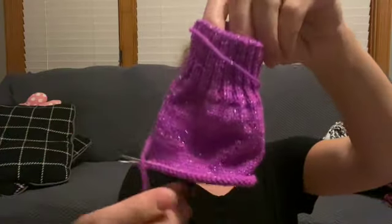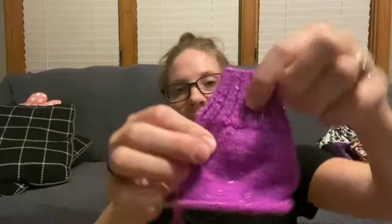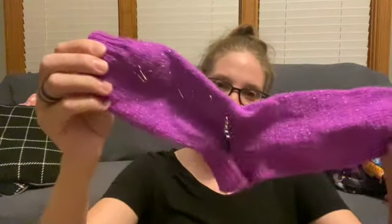You guys saw me working on this if you watched our Chat With Me video about the Stephen West Mystery Knit Along, but I'm knitting a sock for my mom. And this is just a vanilla sock on 9-inch circulars. I did 64 stitches, 2x2 ribbing for the cuff. And then I'm working on the leg. This is actually the second one. I have one done. Yeah, super pretty. This is in the color People Eater by Leading Men Yarn Co. And so I've been working on those.